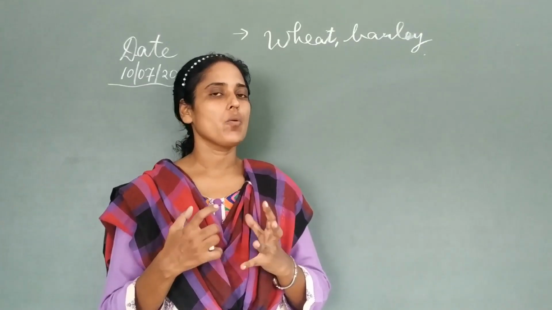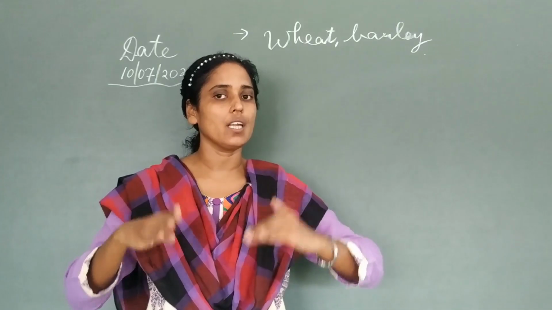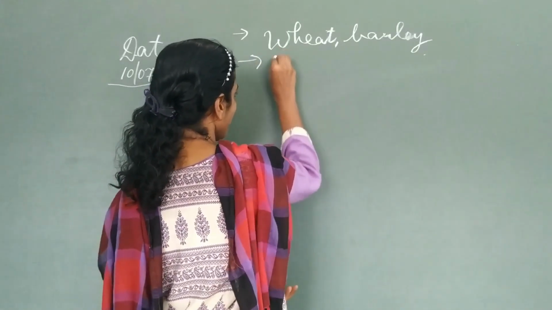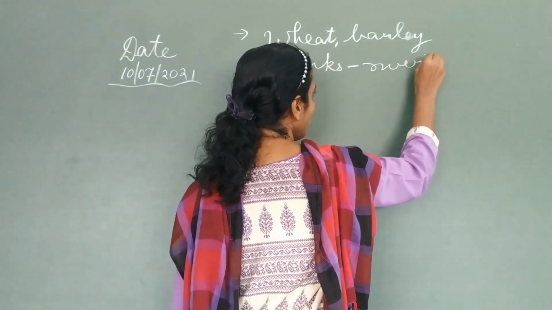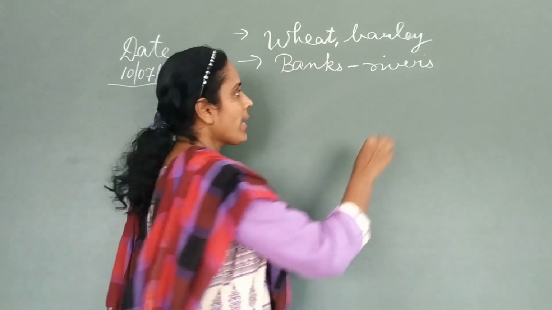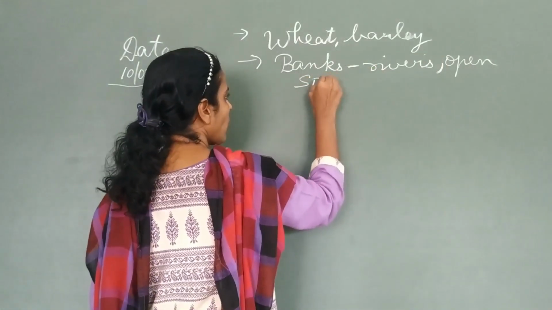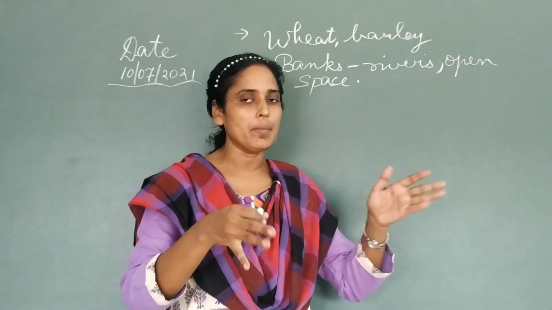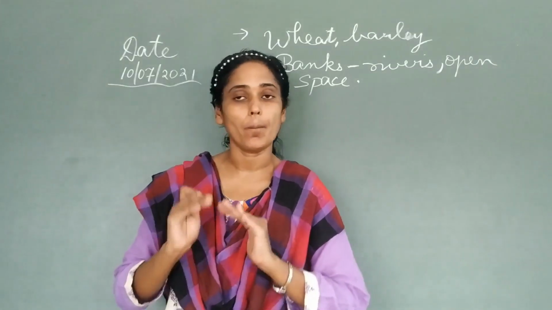And due to this, what happened? He began to clear spaces in the forest so that he could cultivate more and more crops. He settled near banks of rivers, that is river banks, and near places where he could find open space in forests for cultivation of crops. That is, he began to clear places for himself so that the primitive man could grow more and more grains. That is, farming was his main occupation now.